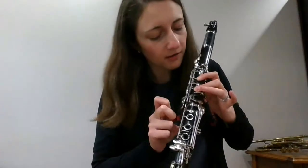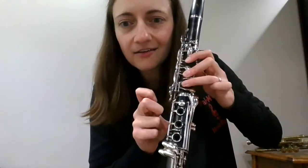Our next finger down to the C right here, covering. Now check all of them. Wiggle them around, make sure they're all covering. Make sure your thumb is covering. Right hand's doing the same thing, just holding on. Two on the C, go.